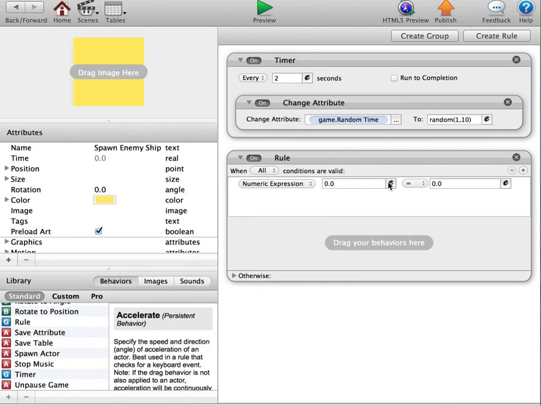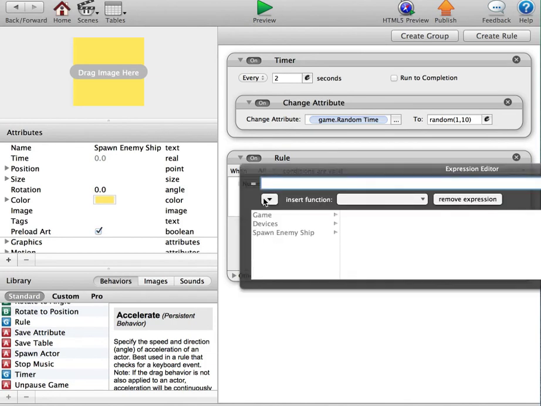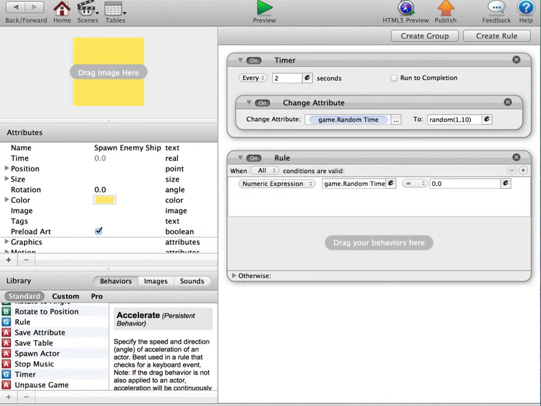And what we want is, when the game random time attribute equals 5 or 6 or whatever, I'm just saying 5. So when the random time is 5, and remember every 2 seconds it's selecting a random number between 1 and 10, each time it hits 5, what do we want it to do?